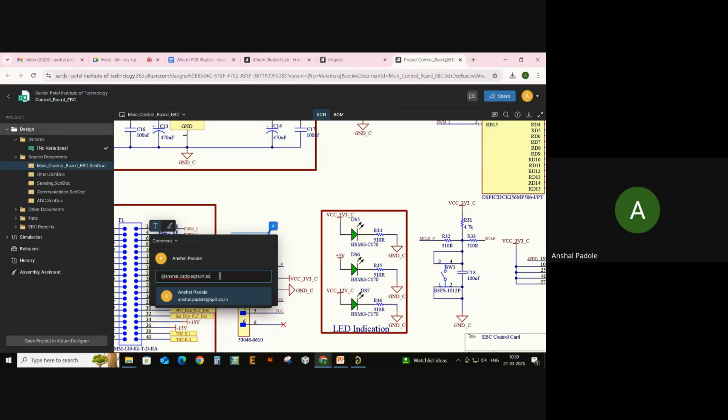For example, they can say, hello Anshul, the connector is wrong, and I can directly post this comment.